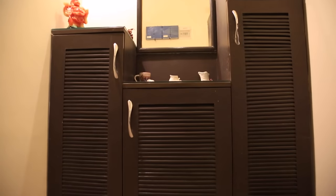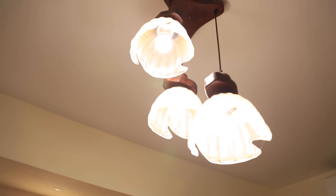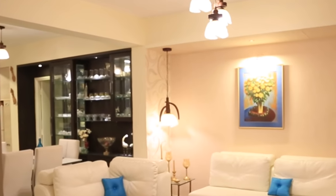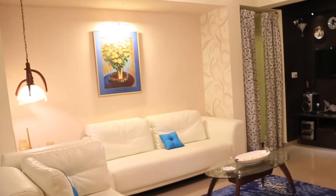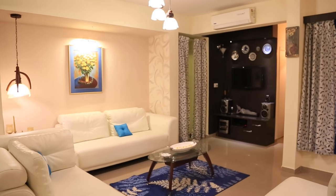If you notice in this entire house, there is a symmetry right from the foyer to the living and to the dining. The symmetry is not just followed in the furniture layout but also in the lighting, furniture layout, and drapes. Mrs. Sunita was very particular about a painting she had bought in Mysore with a tint of blue color, so we designed the entire living room and dining room around a white and blue theme.